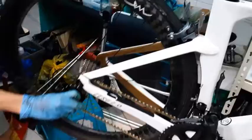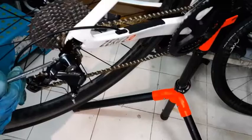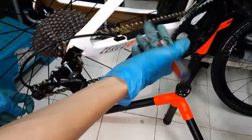Rear derailleur, very simple. There's another two screws here. There's three screws in total. 1, 2, and 3. Each screw controls something different. The first one here, this one, is called the B screw. What it does, it controls the tension of your chain. So I'll give you a quick example here.